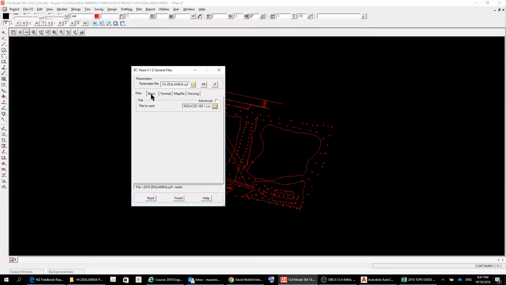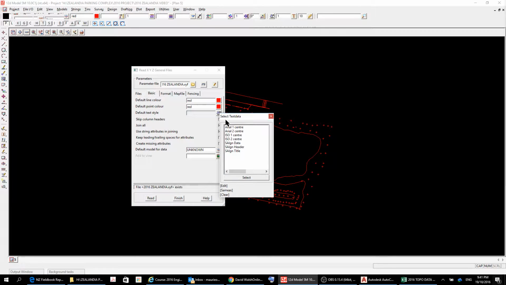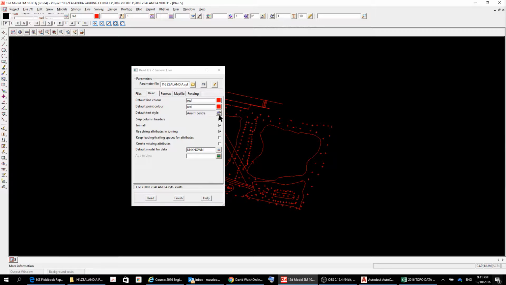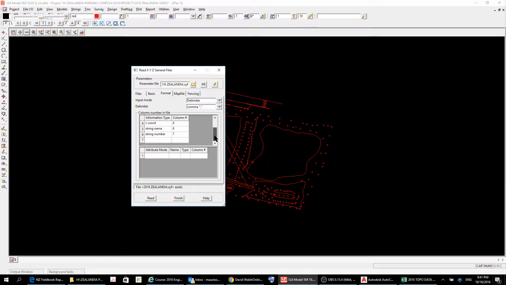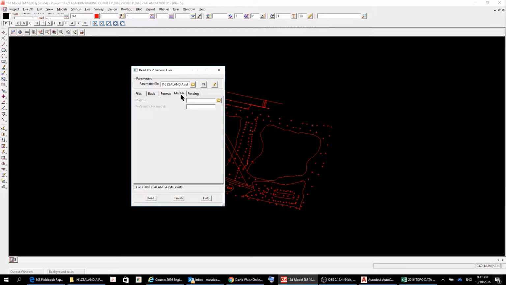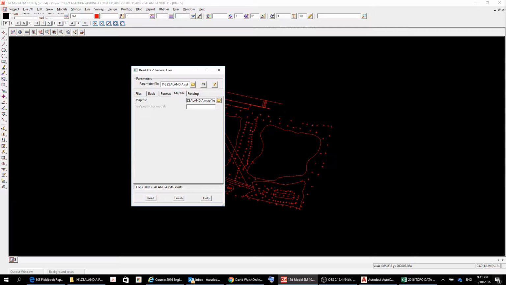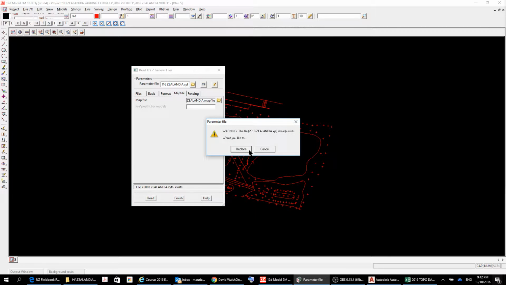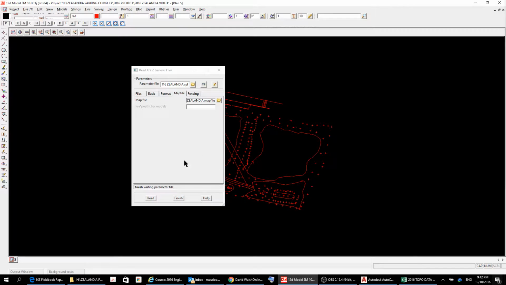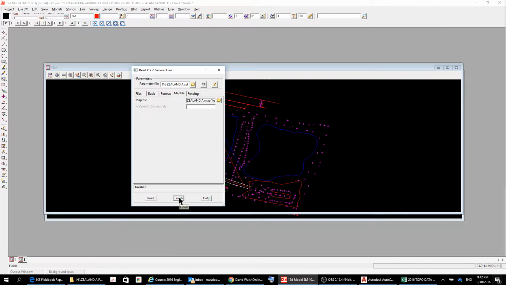The format's unchanged, and then we can go to our map file and pick the little map file that we've just created. Fencing is not applying to us at the moment. I'd just like to write this one just before we go, so we can use it next time, and then we can just go read like so.